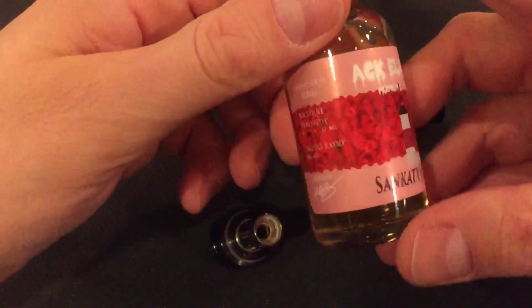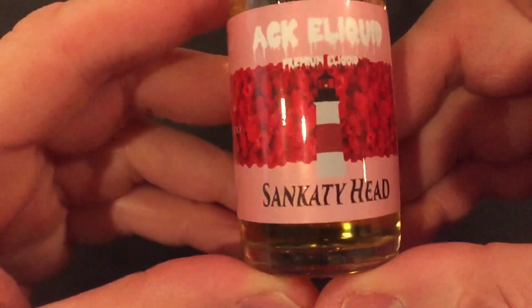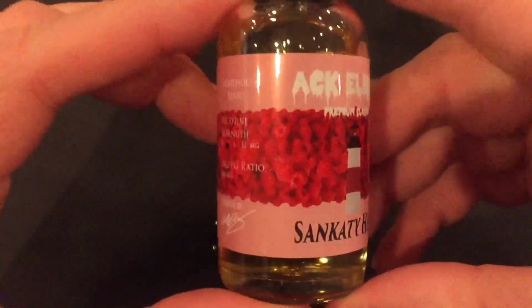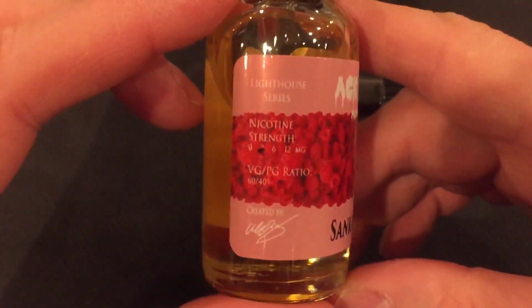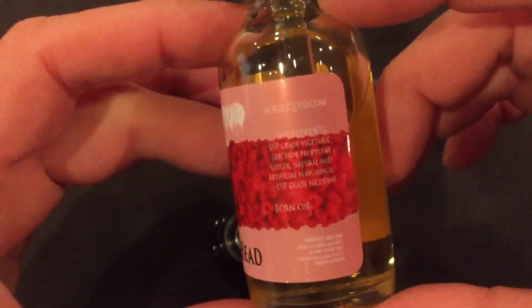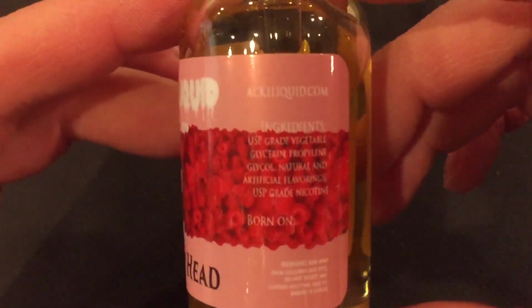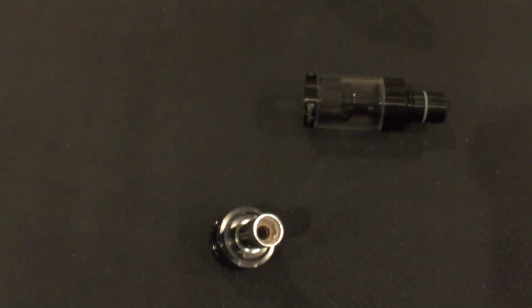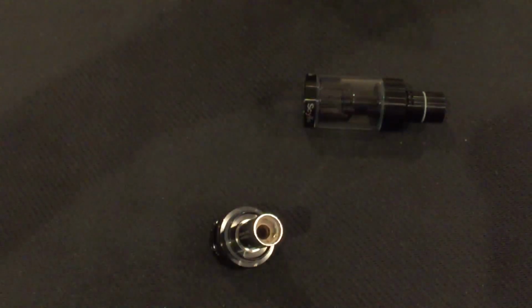Today I will be filling this tank with Sand Caddy Head from AC e-liquid. This is a raspberry cheesecake. It's delicious. It's more on the lighter side of vaping as far as flavoring goes. It's got a nice delicate balance of raspberry and cheesecake, and it is yummy. So I wanted to try it out on this ceramic coil for the flavor.